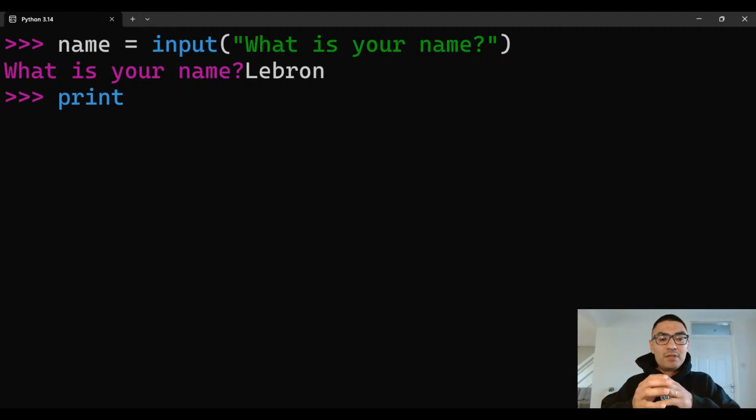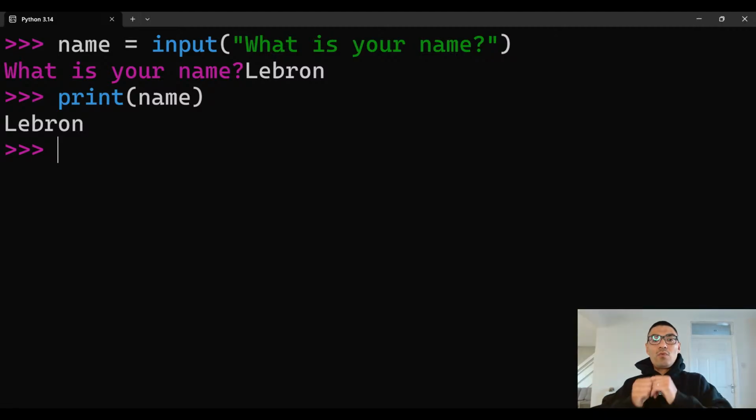You can store whatever thing. So in this case, we're going to do print, and then parentheses. And then inside, we're going to put the name of the variable. As you guys see right now, the name of the variable is name. It's very important that we understand the name of the variable, because here we stored LeBron. And then if we hit enter, we can print LeBron. So LeBron is what we stored inside the name variable.